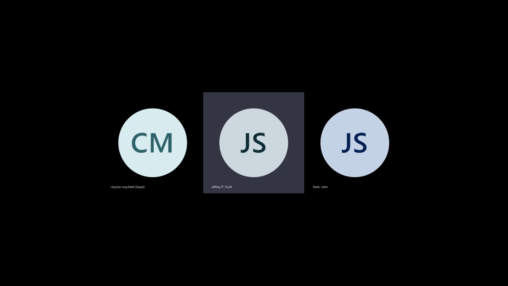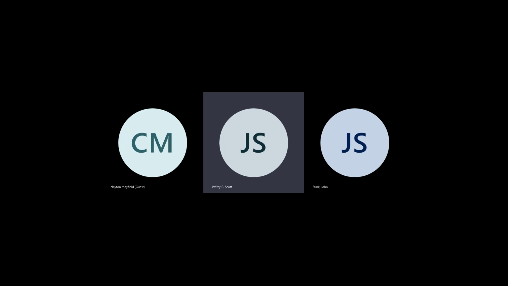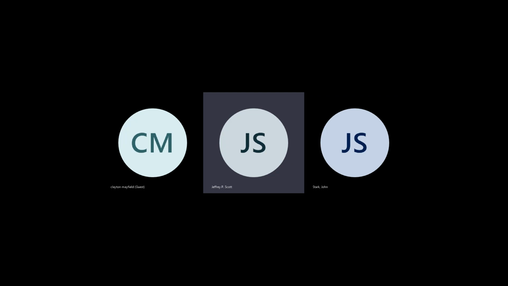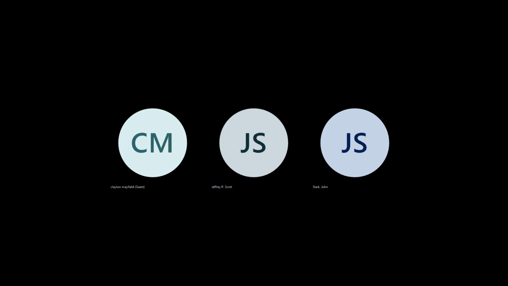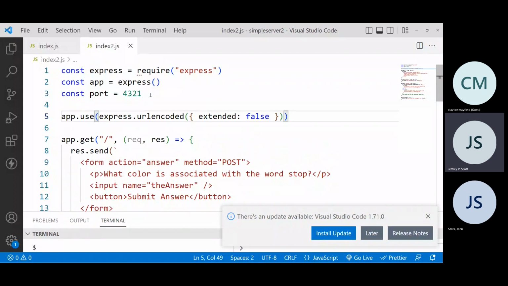So I'm going to do a file. I don't want to close the window. I want to close the folder. And I want to do a file, open folder. I want to go back to my desktop, to my Simple Server 2, and open that. All right, so this is what we had. This is the one we had before. Now, let me change my share so you can all see this. All right, so what I'm telling you is you need that line right there.